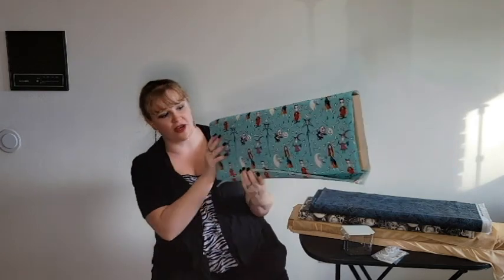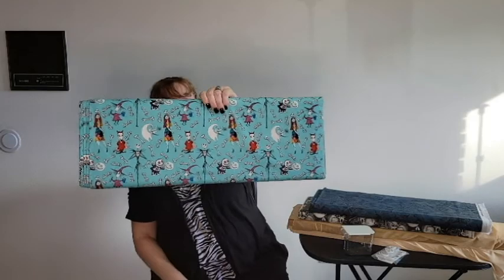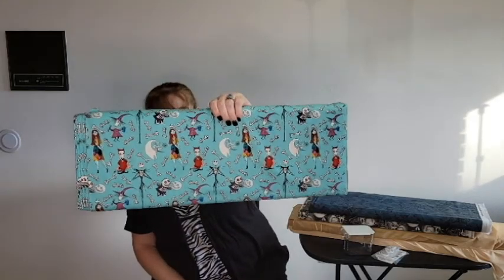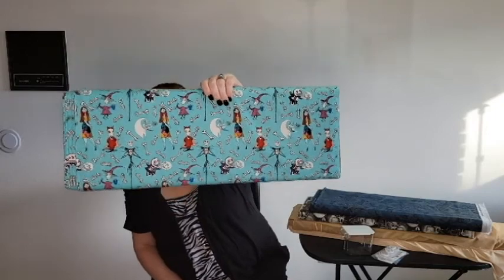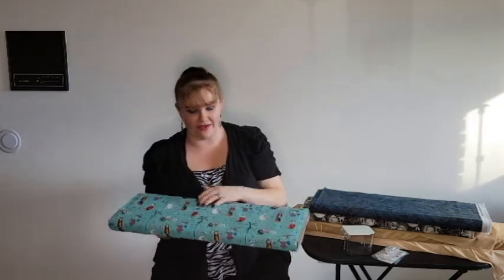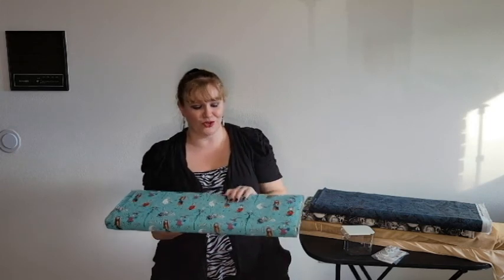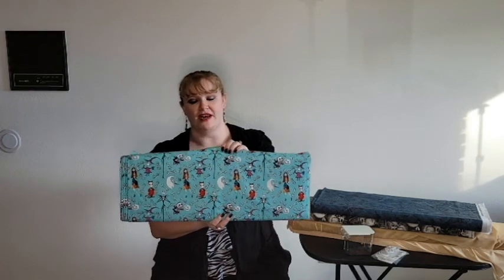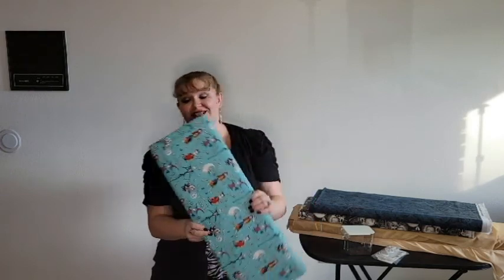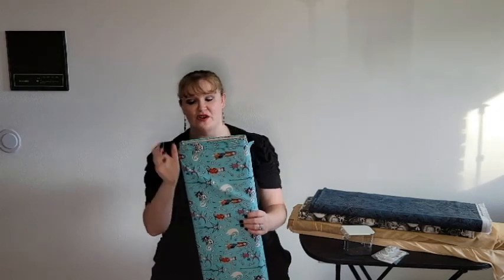And then I got another Nightmare Before Christmas one, but this one has all of them on it. So it's got Lock, Shock, and Barrel. It's got Jack and Sally. It's got Zero. I love it. I love that it's not on the usual background color too. This is a brighter color than I've seen. So I'm really excited to do this. I bought the rest of the bolt for this one too. I think this is like 5 yards too.